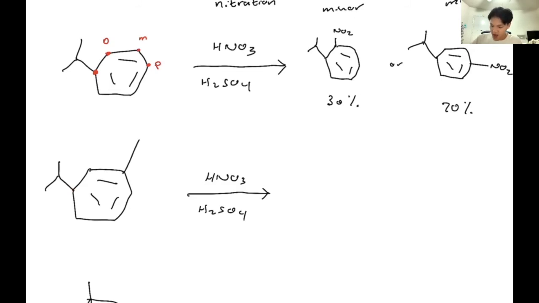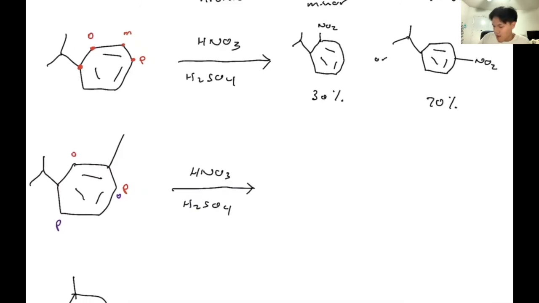So again, let's number it. So this is ortho, meta, para, right? And I'll do purple, where this is ortho, meta, para, right? So let's see here. We have this, which is competing for ortho and para, and we also have para here, and we have ortho here, right? So it's either going to add it ortho or para, right? Because these are going to be groups that are ortho-para directing. So we can cross out the metas, right? So let's add these all, and let's see what happens.